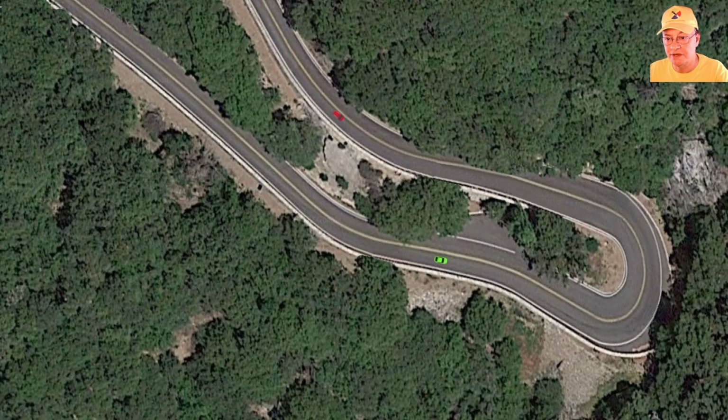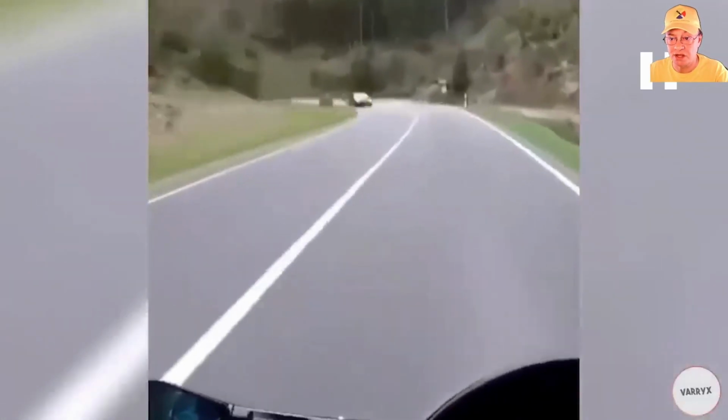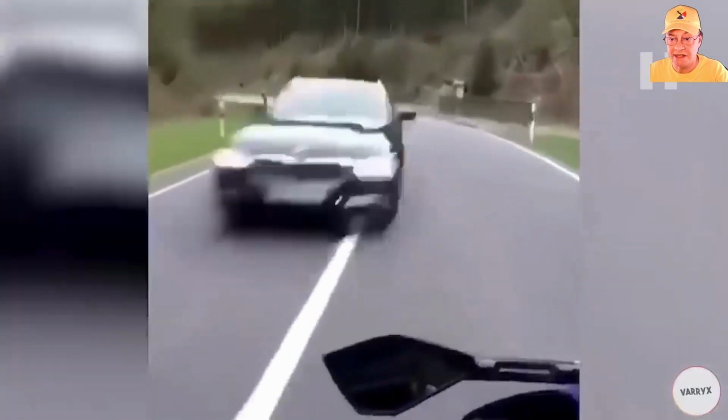The red car is traveling too fast and, because of this, cannot take the inner radius of the curve. It is forced across the line into the path of oncoming traffic, and results in a crash. In a real-life example, we have an oncoming vehicle, once again traveling too fast for the inner lane, is forced across the line and sideswipes the camera's vehicle.